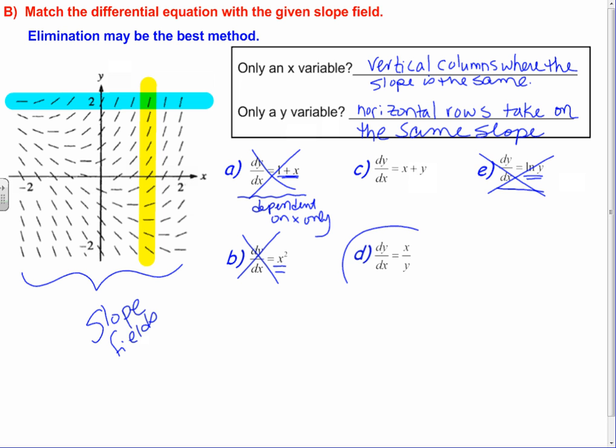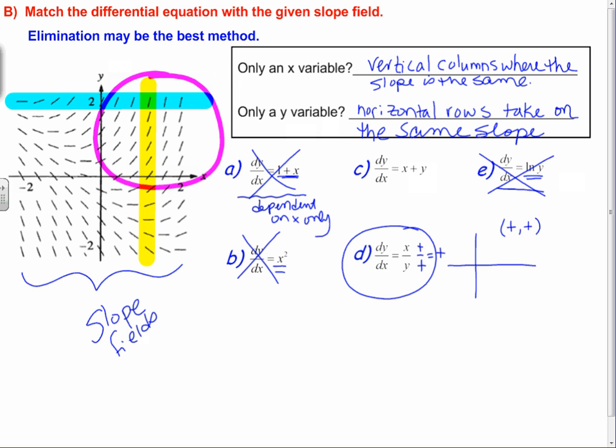Another observation that I sometimes might make is which quadrant I'm in helps drive what slope I might have. So if I'm in quadrant 1, where things are positive and positive, then in quadrant 1 here, if it's dependent on x and y, wouldn't I expect that all my slopes are positive? So I'm going to focus right now. Let's grab a different color highlighter here. And I'm going to focus on just quadrant 1. So if I look at quadrant 1, are all my slopes positive?